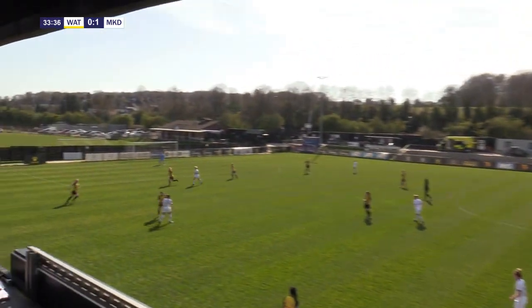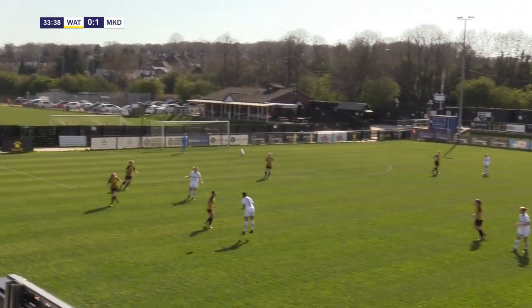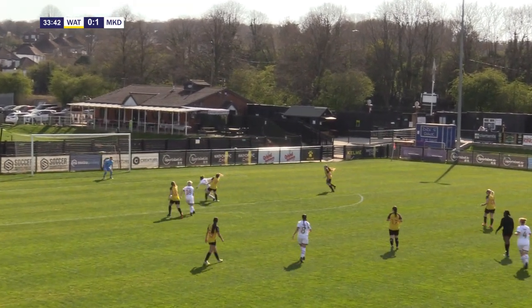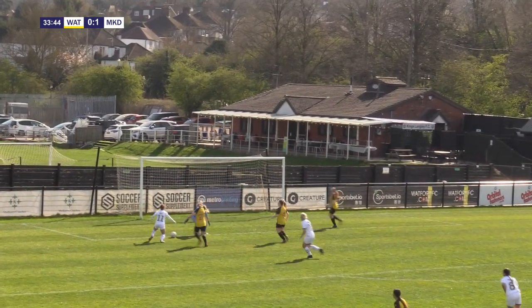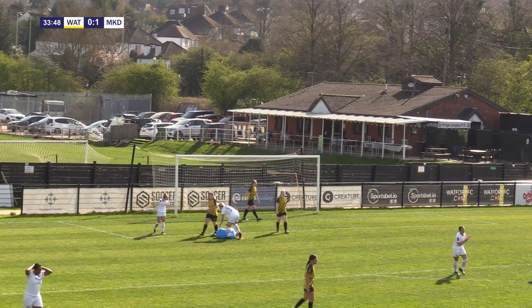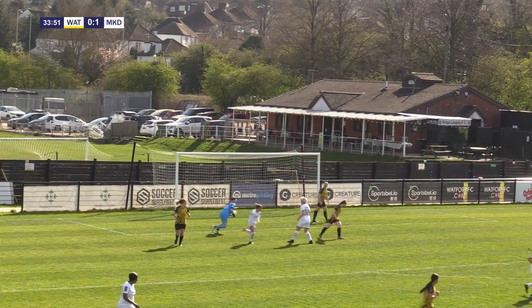White with a free kick. It's lofted out forward, but a free header there. The Bell. Back to Huggins at the back, he's dropped, and here's Bell again. And very nearly plays it through the keeper and strikes the foot of the post. Oh my word, and that was nearly a second there for MK Dons.